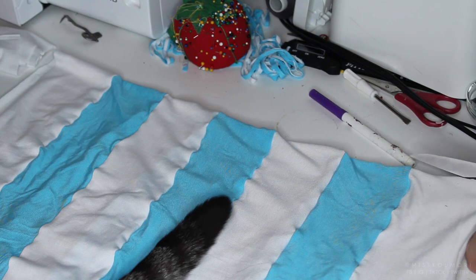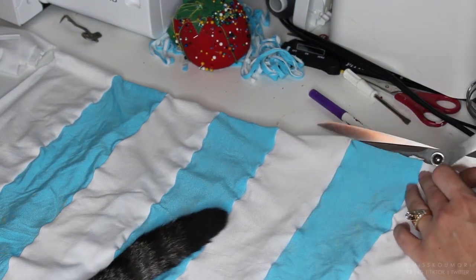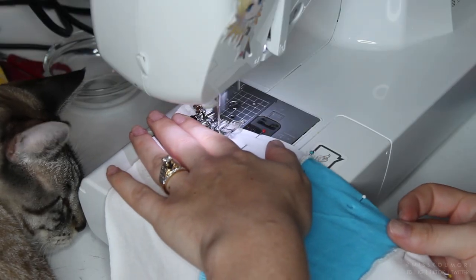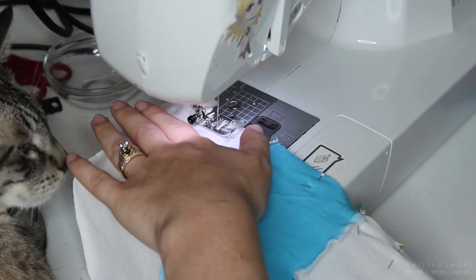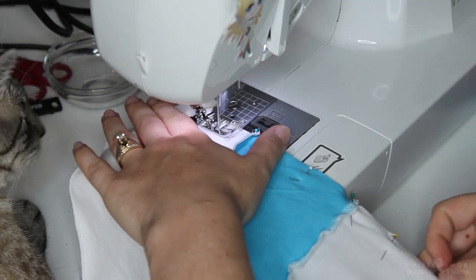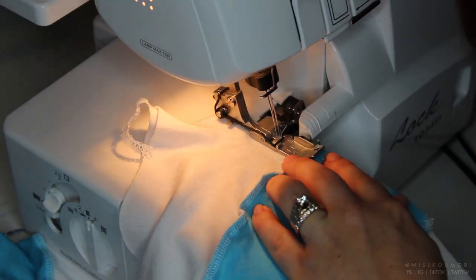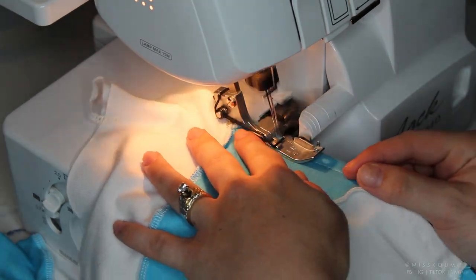Here's my cat helping. Now at this step, I cut the fabric in half so that it would create two stockings, and then I sewed the sides together to just have one seam on the stocking so that it looked like it went most of the way around my leg. Here's serging it so that there's some extra stretch.